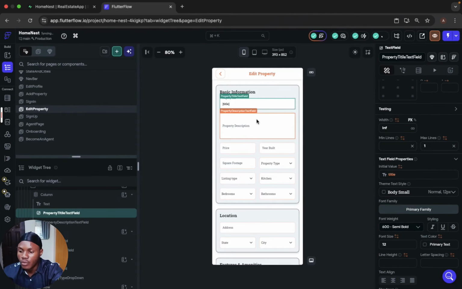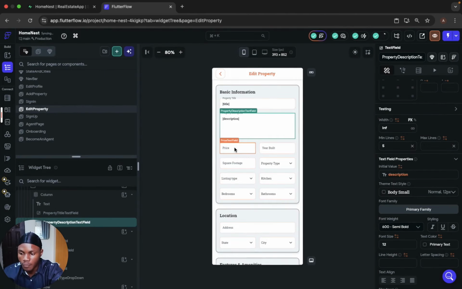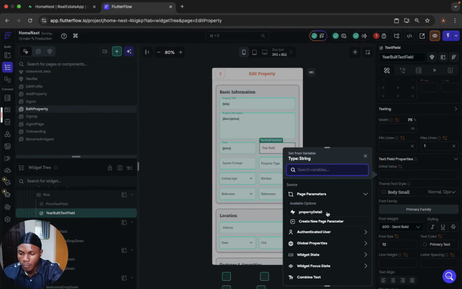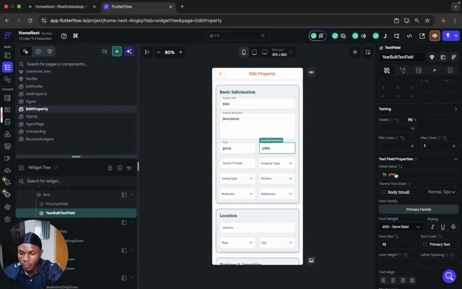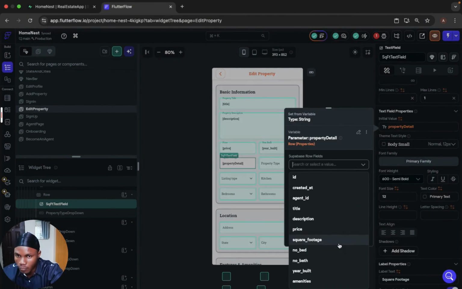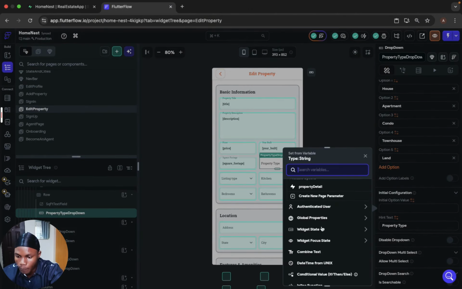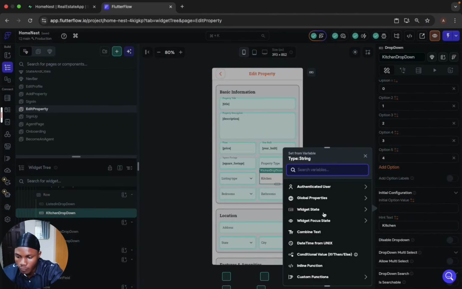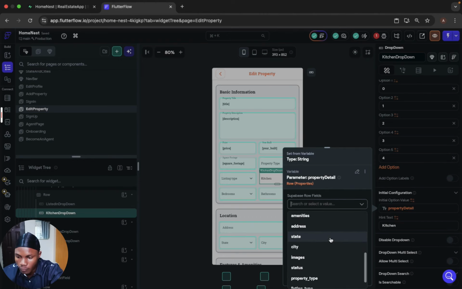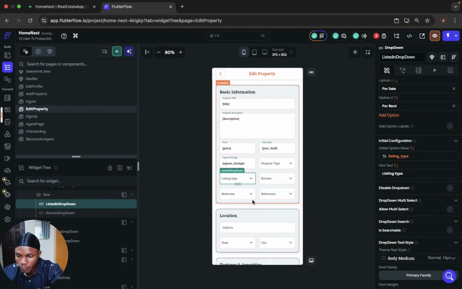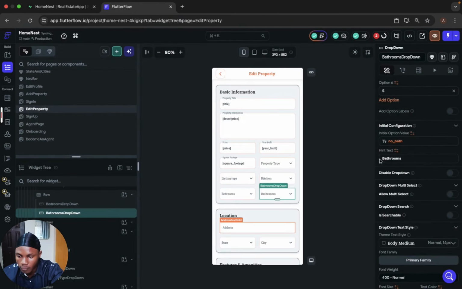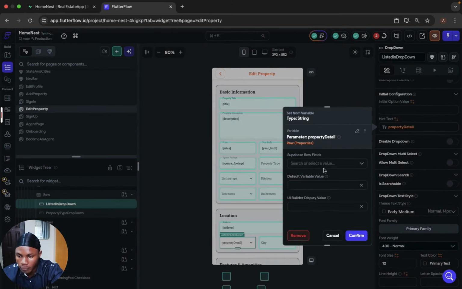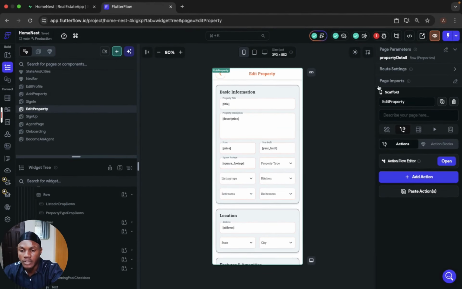So that's how I'm going to set all the text fields. I set all the text fields and then the dropdown from the page parameter.